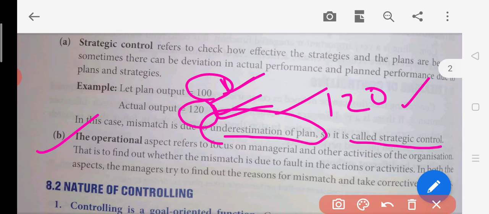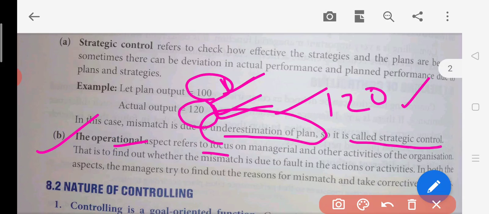The second control should be on the operational aspect, where the actual people are working in the company. So you need to check how the people are actually working. If they are working with too many intervals and too many breaks, then again this is not something which can lead you to attainment of the goals in the organization. Definitely you'll have to keep control over their activities as well. So this is called operational control.